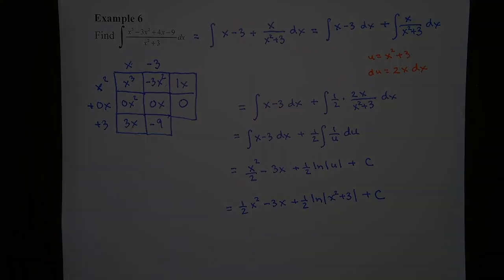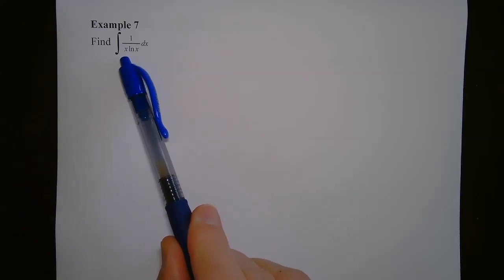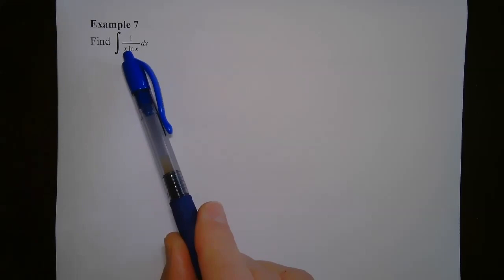We have one more. For our last example, we have find the integral of 1 over x natural log of x dx. You look at this and go, okay, it's not polynomials like we've been working on. So what else could we let u be? What if we let u be x? What's the derivative of x? It'll just pick up a dx, so we'd have 1 over u. That wouldn't take care of this natural log of x. We wouldn't be able to get that natural log of x and rewrite it a different way.